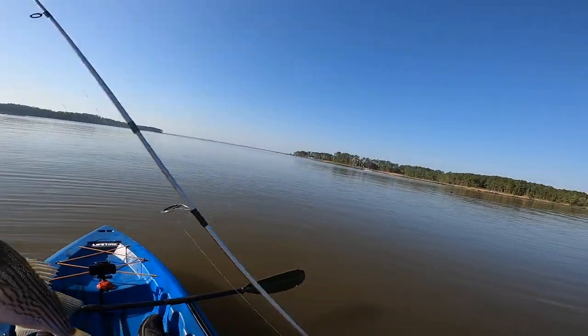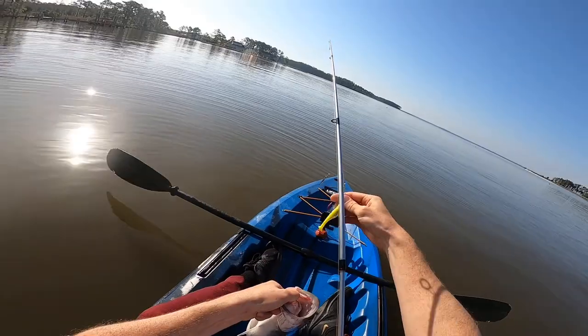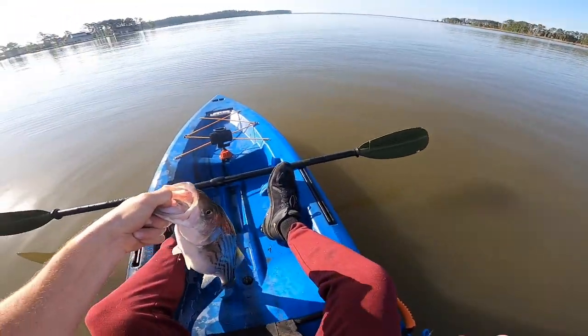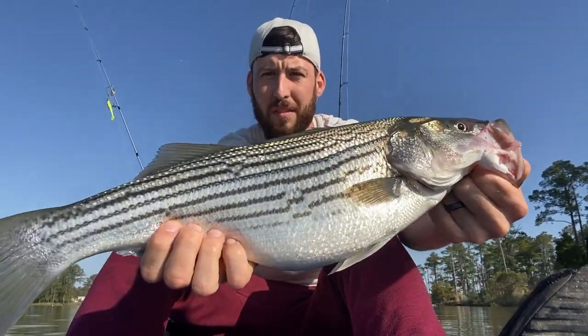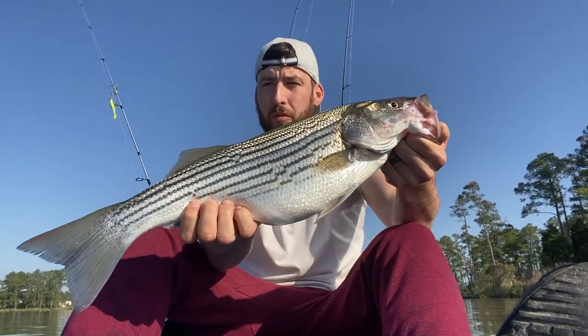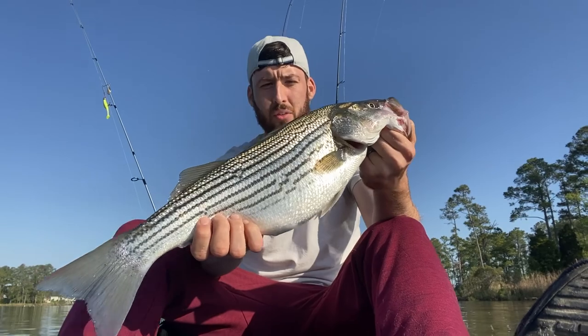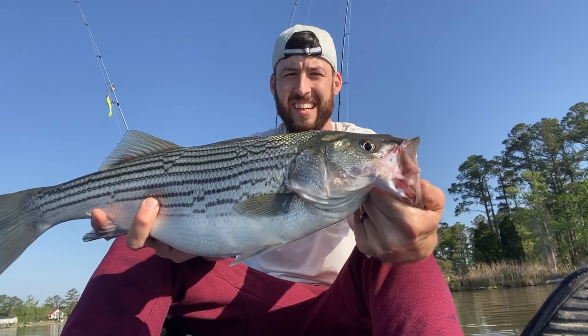That's a fat little fish right there, my man. That is a fat little fish, ain't it! That's what I'm talking about — that's a little bait right there. Dang, look at that — that's a nice striper! Alright, this is a nice rockfish, 21 inches, just under 4 pounds, here in Bath, North Carolina. I'm out here on North Creek in my kayak. I was using a spinner bait and he absolutely hammered it right next to this dock. It's an absolutely beautiful fish — big belly, nice healthy striped bass.